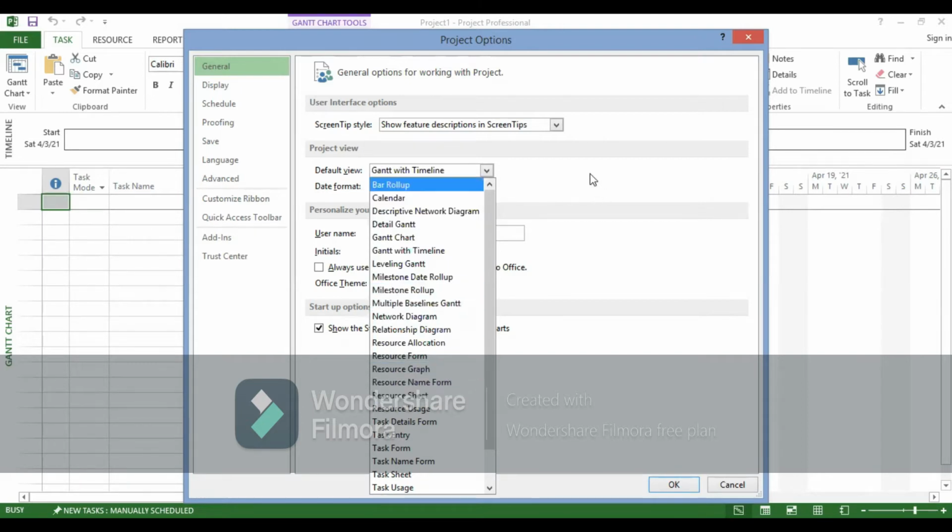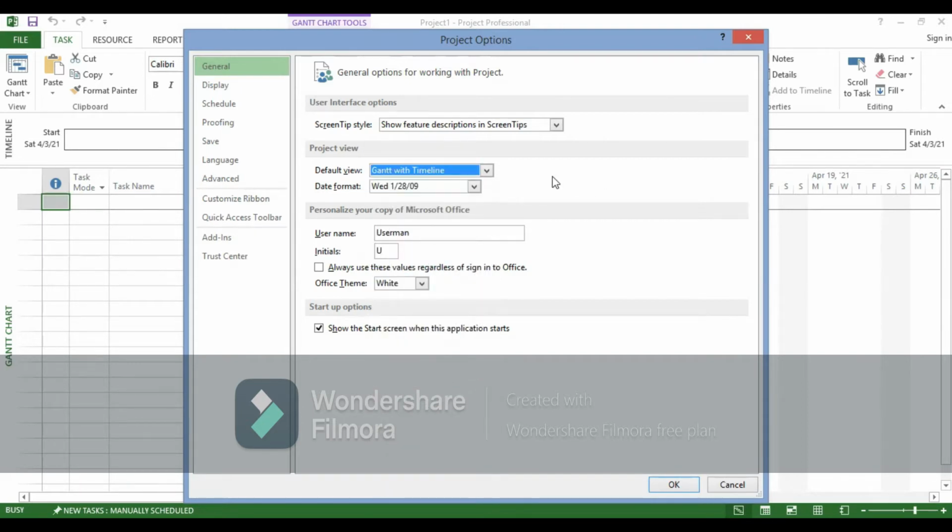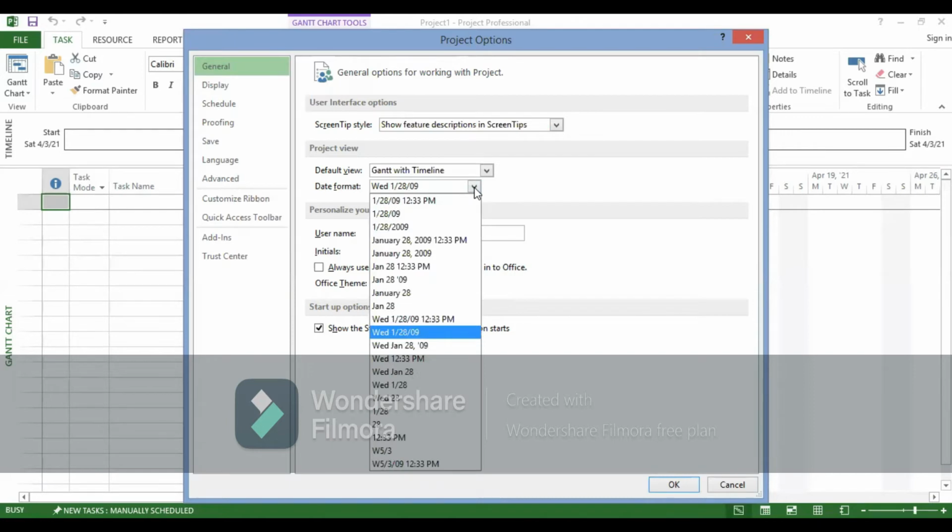In a professional way, it's always advisable to have the Gantt chart, because that's the first page where you display your activities and you're able to track the work accordingly. And for the date format, you can choose the day, then the month and the year, or the year in 4 digits or 2 digits, or the month first or the day first.